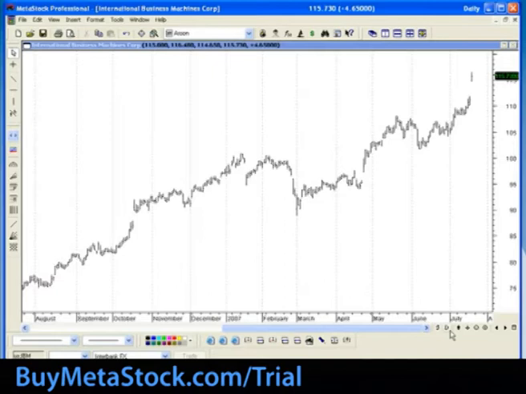The next button to the right is the periodicity button. If you have MetaStock Professional, there will be an I for intraday data, meaning 1 minute, 5 minute, etc. It can also have either D for daily, W for weekly, M for monthly, Q for quarterly, or Y for yearly when working with MetaStock end of day.